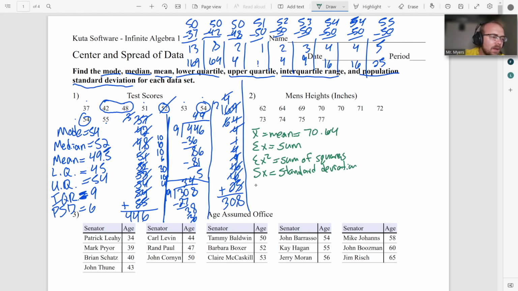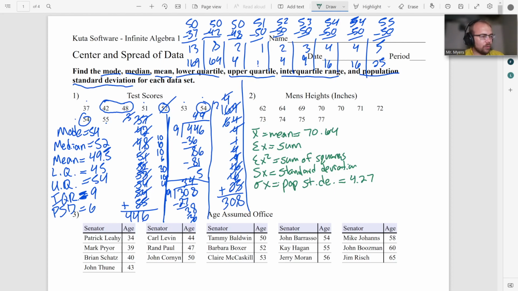The next one is like a sigma, is what it's called. It's a Greek letter. It's sigma. It's like the Greek equivalent of S. And that one is population standard deviation. And that's one of the things they want. So let's go ahead and give them that number. So that is 4.27. All right. Then, n equals 11, that's just the number of terms in the data set. That one's really not even worth writing down.